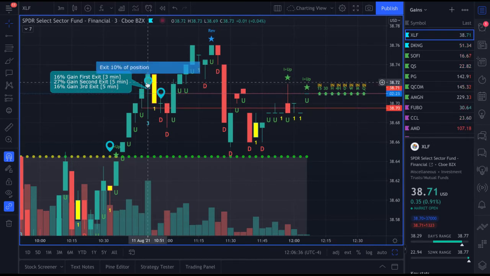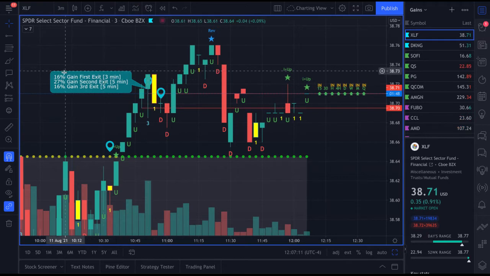On this 3, I exited 10% of my position, and the reason for that is because I would have exited more if I didn't see this kind of reversing and going back to the upside. In this case, it hit my stop here, so that is my sign to take some profit regardless. Then I wait until the candle completely forms to determine if I'm going to sell more or not. This could have been potentially a 100% exit at like 16%. Maybe it would have ranged between 12 and 16% if I didn't get it all.